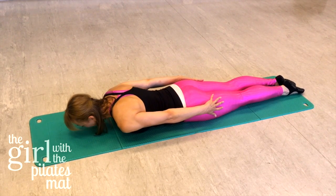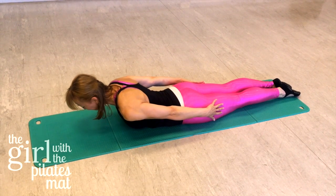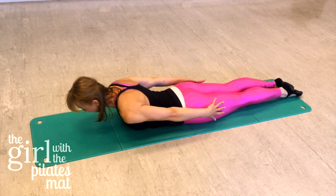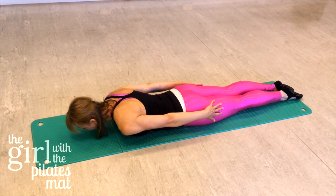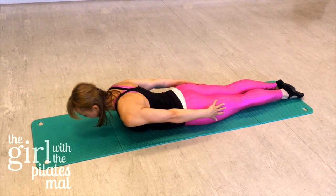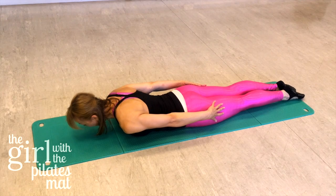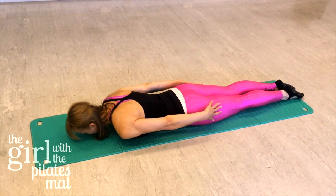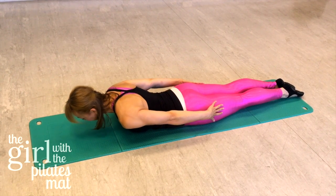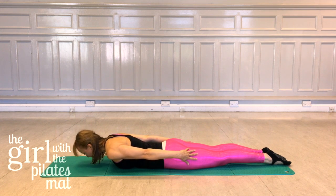We've got 3 to go and then you're finished. So you're going to inhale, lifting up, and exhale to lower. Inhale to lift. Exhale to lower. And last one, inhale to lift. And exhale as you lower down.